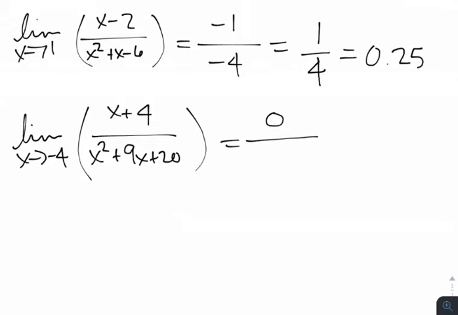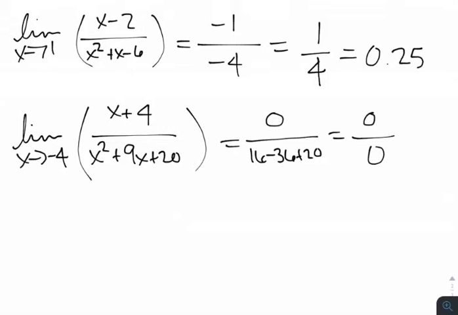And then let's see. Okay, so we have -4 squared on the bottom. So that's -4 times -4. That's 16. And then you have 9 times -4, which is -36. So you have 16 minus 36 plus 20. So what does that equal? It's 0 over, so 16 minus 36 comes out to being -20. Then you add 20, that becomes 0. So we have the 0 over 0 indeterminate form.